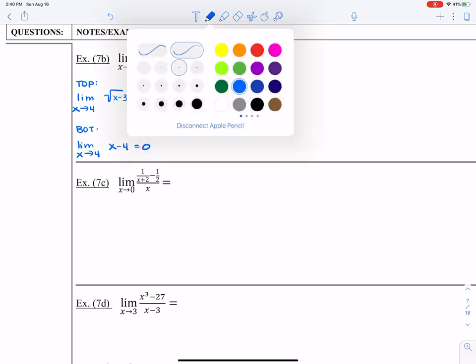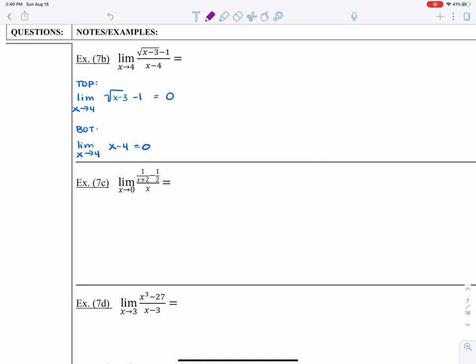And so now we're going to need another trick. Algebra trick number 2 is called use conjugates. A pretty dead giveaway that we're going to use conjugates is when you see square roots. So here's what we're about to do. I'm going to keep this square root of x minus 3 minus 1 and this x minus 4, but we're going to multiply by the square root of x minus 3 plus 1 on the top and the bottom. I can do that because that's just a form of 1, okay?